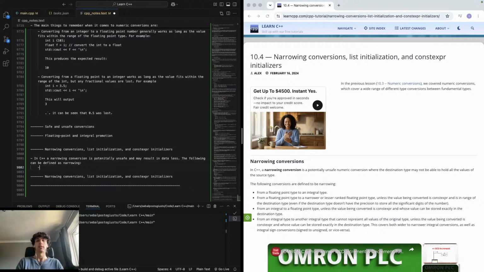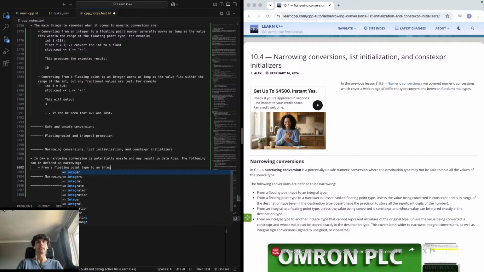From a floating point type to an integral type.